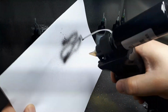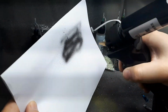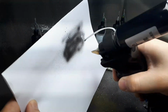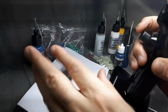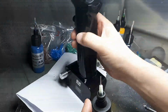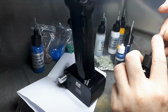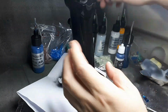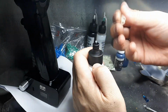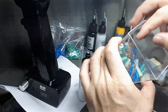Alright, so yeah. Maybe it's just the white primer. I do notice that with Vallejo as well. The white primer, it dries out very quick. Yeah, so the black primer is not an issue with this giant tip. The white primer. Let me just now go to a smaller tip. But that seems counterintuitive to me. It is nice and easy without the threading.